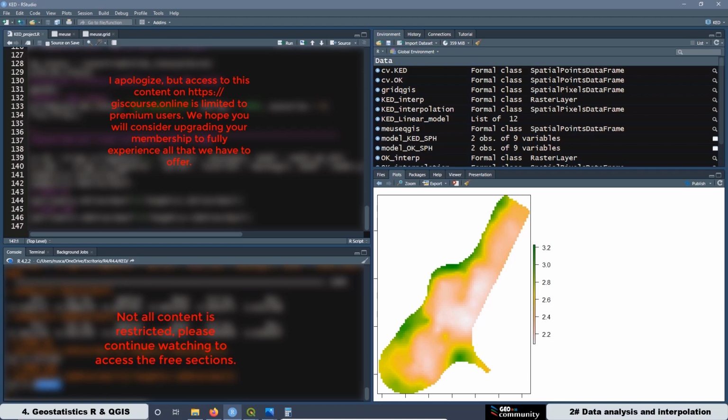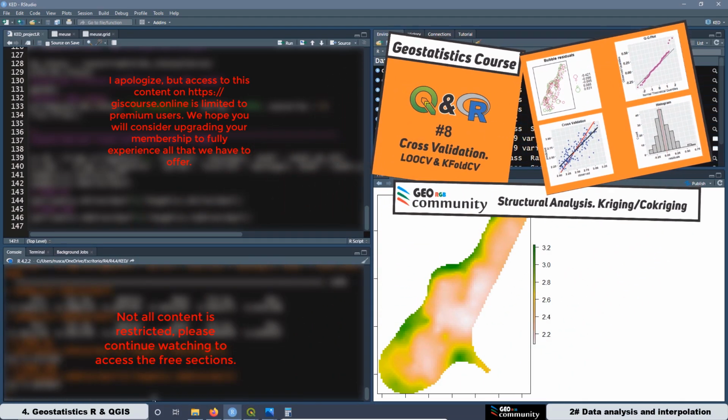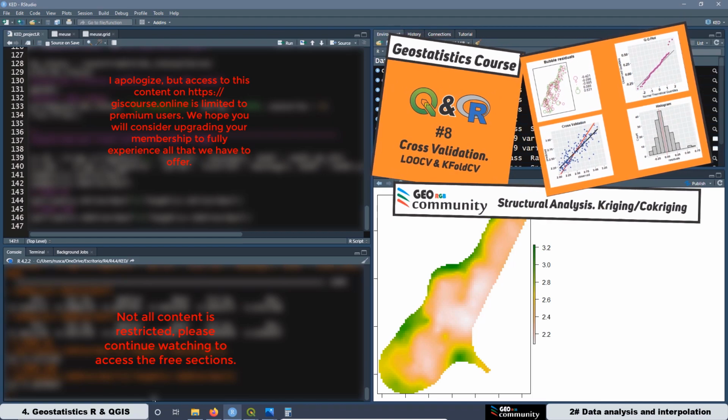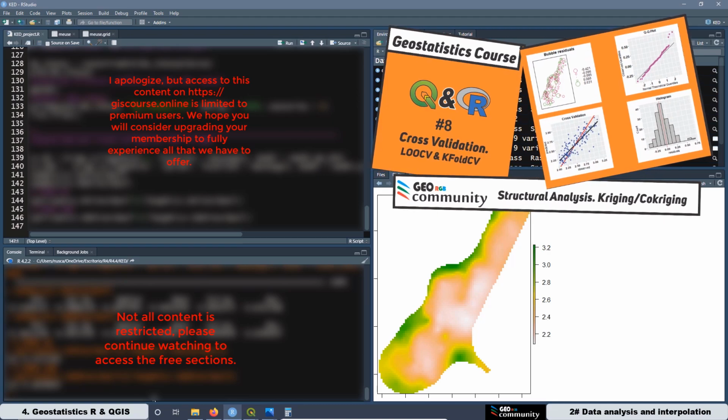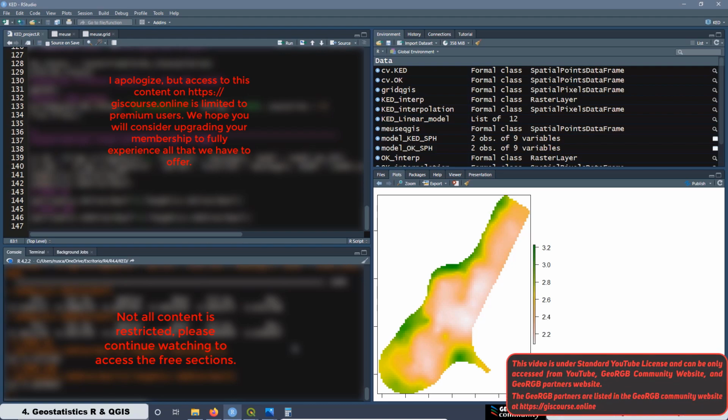This indicates that the model with Kriging with external drift is a little bit better than the ordinary Kriging. But the difference, again, is not that much and is just based on the root mean square error. If you want to learn more about the leave-one-out cross-validation technique, I recommend watching lesson 8 of the third geostatistics course.